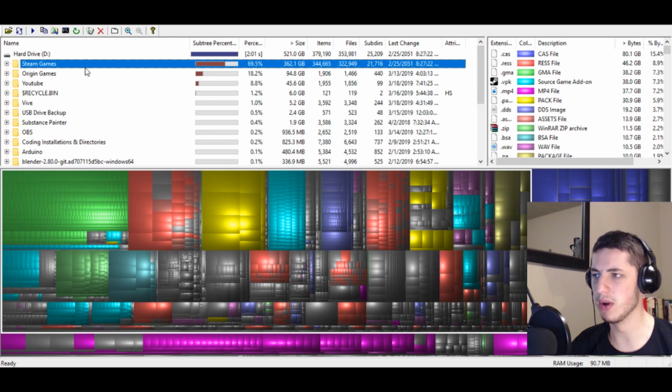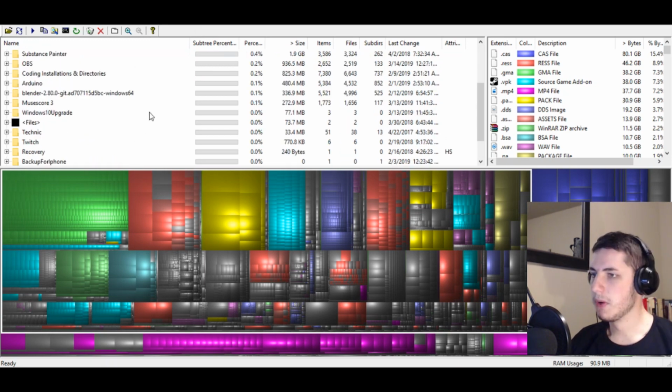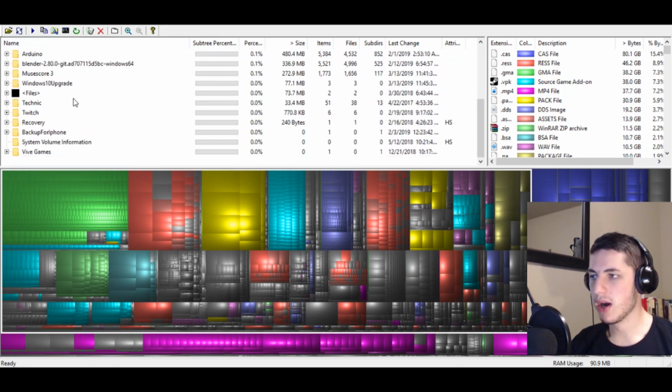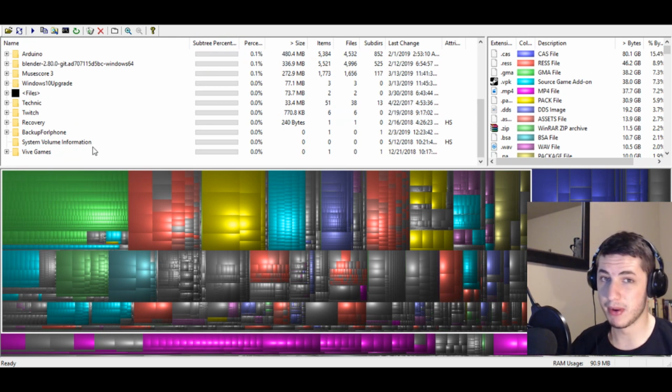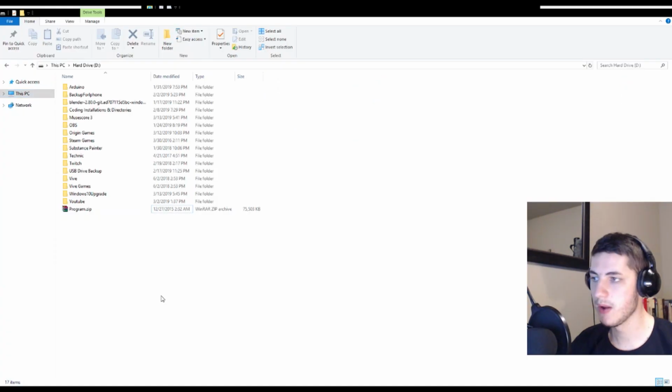I find it's best to do it manually because you can right click. You can have a bunch of different options there. You can delete, all that kind of good stuff. But it's just super nice. It categorizes everything regardless of their name because usually Windows loves to categorize by name, not by size. It's really annoying.